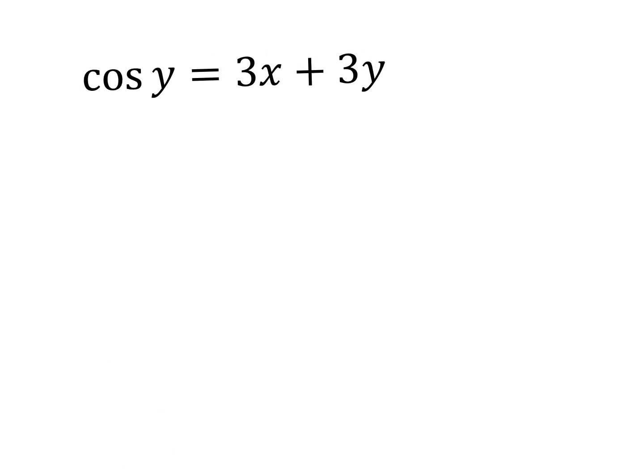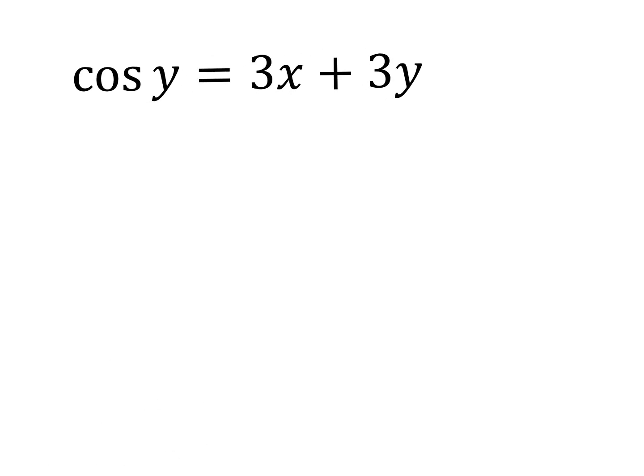Here I want to start with this one before the other one. Do you agree? This is written implicitly because I got a couple of y's. This is my angle. I can't factor that out. So we got to take the derivative of this one at a time. Derivative of cosine. We got this. Negative sine. Leave the angle times the derivative of the inner. The derivative of y every time, dy dx. Whew. The derivative of 3x, 3. The derivative of 3y, 3.